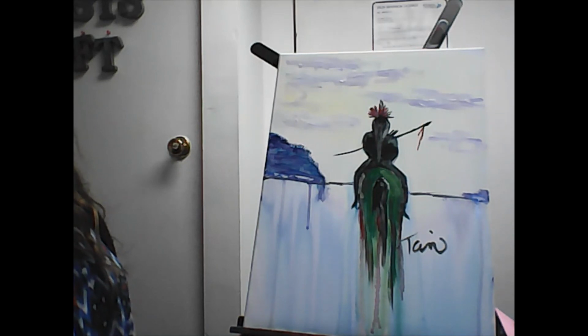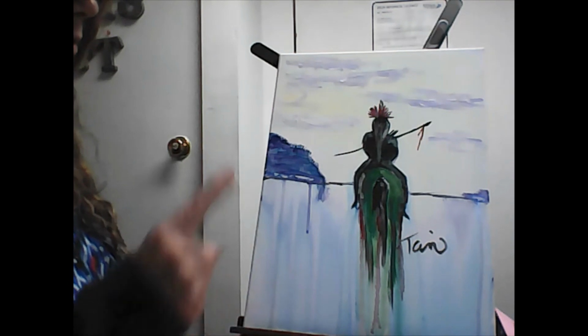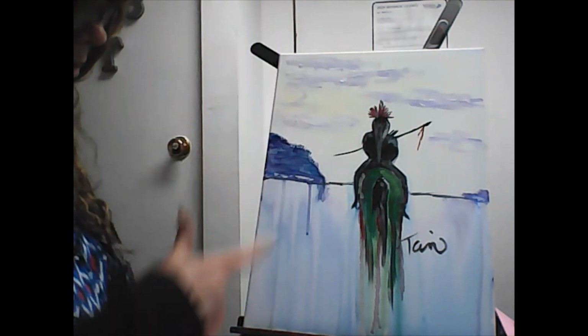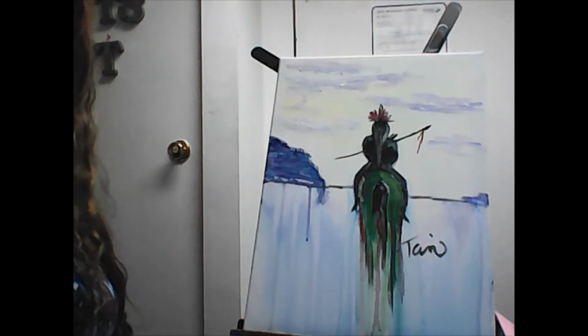You could make your guy taller if you want. He could have gone a little taller. Stick with one feather on his head. Maybe a little better. Anyways, guys, that was fun with my dripping colors. So I don't know what's going to happen next week, but I like that. That's a little Navajo. I like the purple colors.